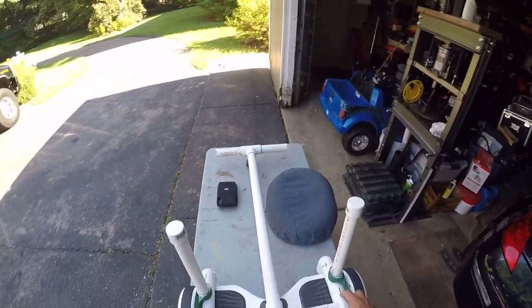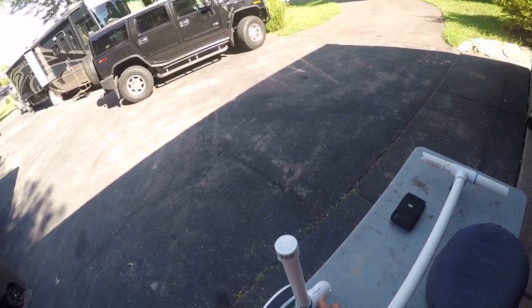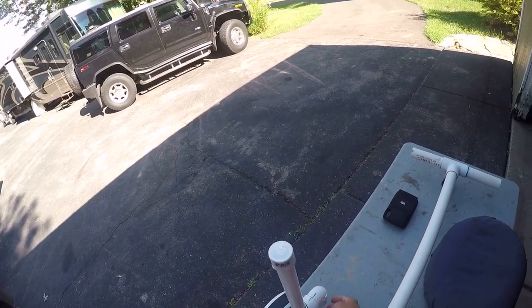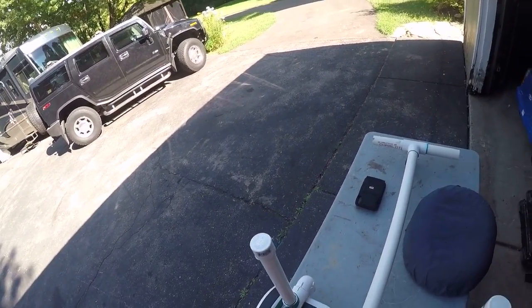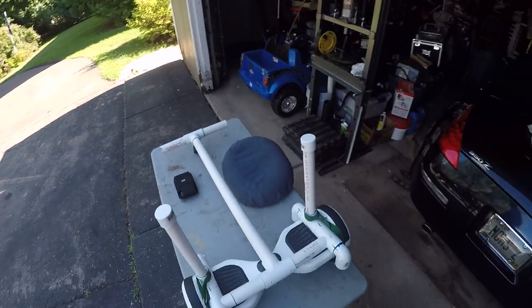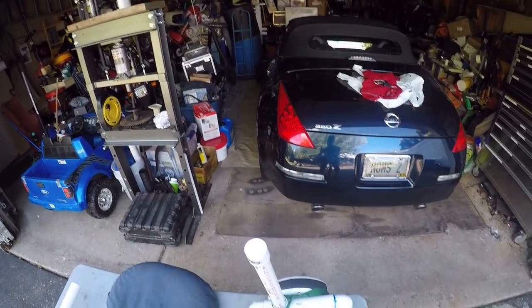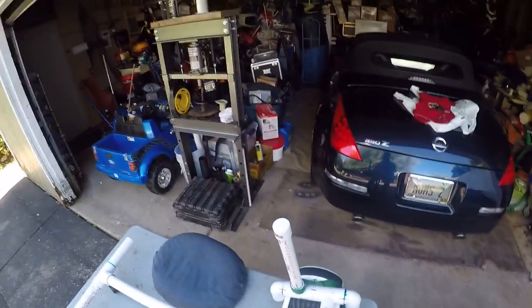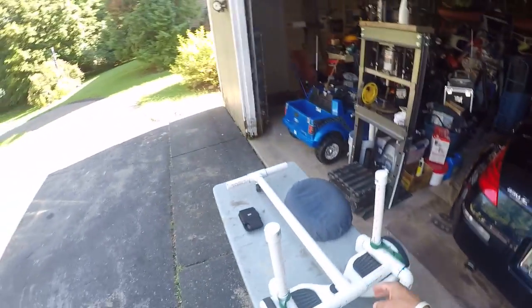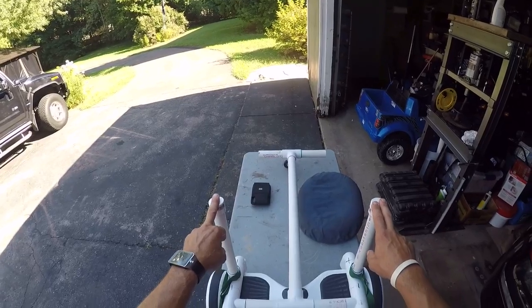Just a seat. You can put any kind of padding you want on there. And then again, what I have back here is I've got these 1 1/4 elbows going out here. And then I have a little piece of 1 inch on the inside splicing this to make it the right width for this thing. So it's wide enough. Again, a little piece of 1 inch on the inside here. Shove those together. A T back here. Handles are 1 inch. Put these on here just so it's easier, less difficult on the hands.